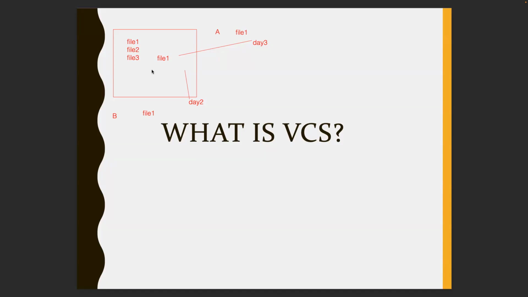What is happening here? Person A is overwriting person B's changes, right? They don't know that. Even person A doesn't know that he is overwriting it. Similarly, person B doesn't know that his changes are being overwritten. So this is a scenario where they were not using any version control system. So how can we help? How can we overcome these situations? That's where the version control system comes in.